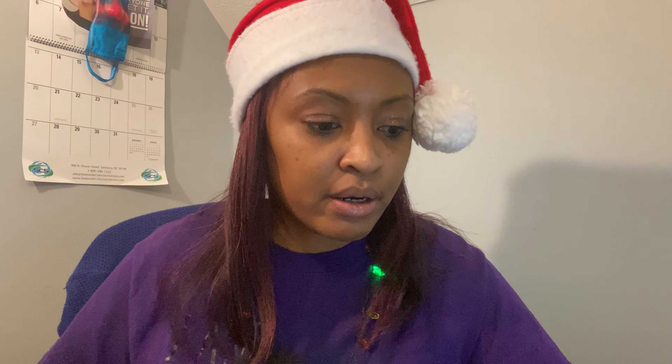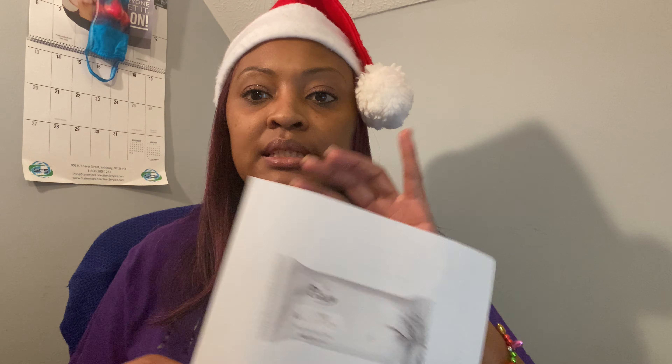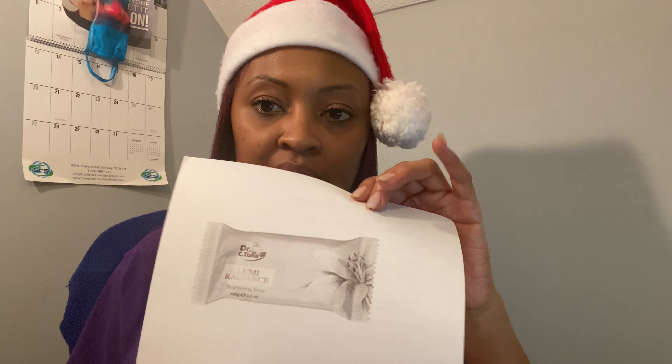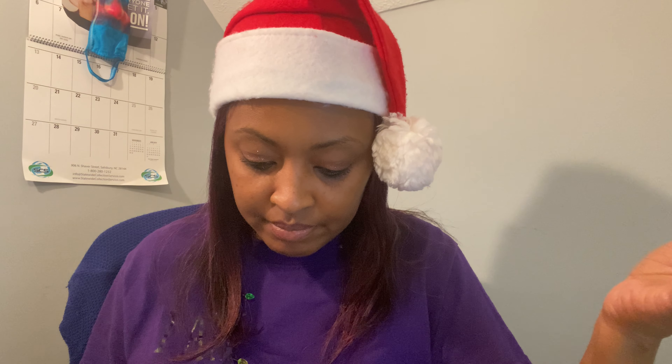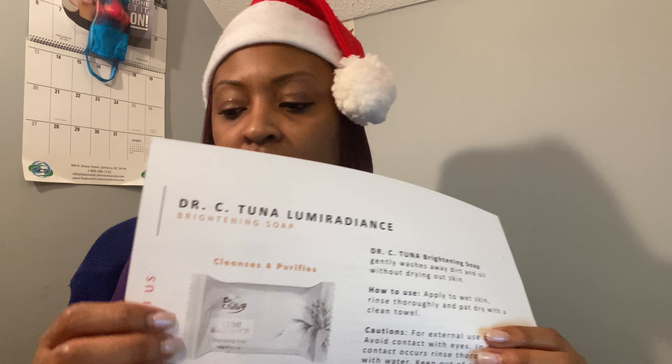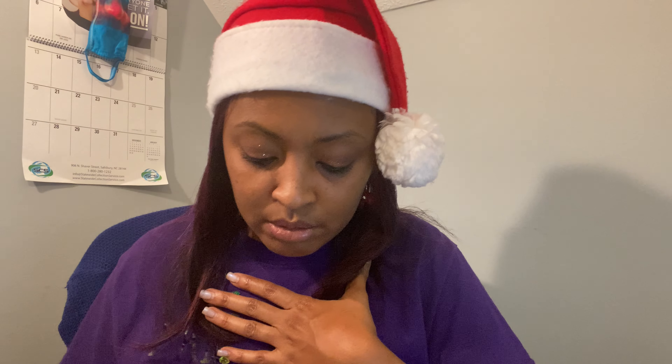The first product we're going to talk about is the Dr. C. Tuna Brightening Soap, and this is $6.90. It gently washes away dirt without drying your skin, and I did hear today that you can use this all over your body. Personally, I have used the Hamamon Soap and I'm a big fan of it — I love it, it's just wonderful, it smells great.